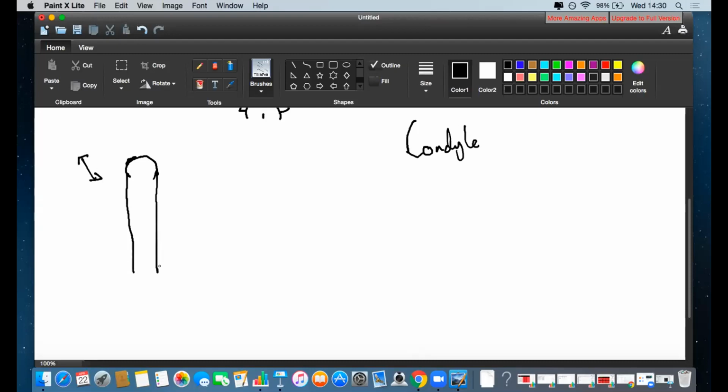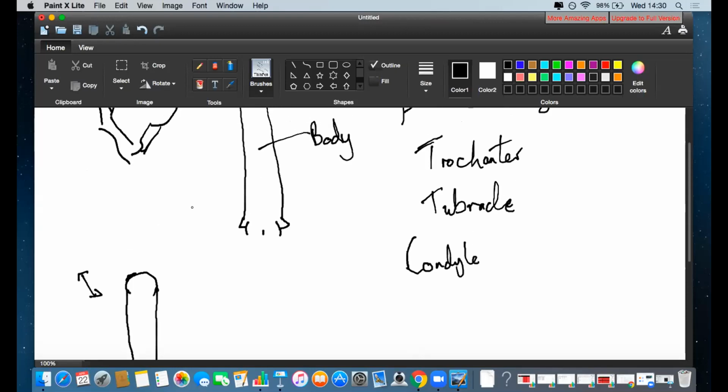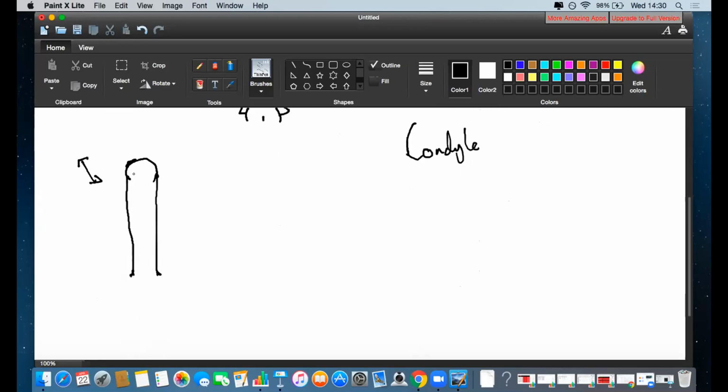At the bottom, we still have some epicondyles here and here, and as you'll know from last week, if this is the anatomical right arm, so if we're looking at this person from an anterior perspective and this is the right arm, this would be the medial epicondyle and the lateral epicondyle. Medial to me, so this is me, so I'm going in that way, lateral on the outside, so that's going that way. Why is this significant?